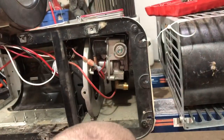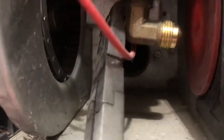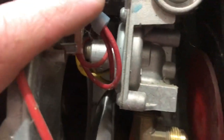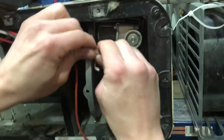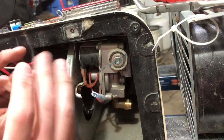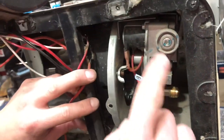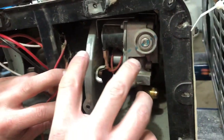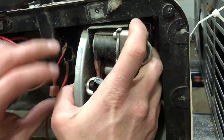So we are gonna have to remove that high tension wire. So this is where these bent needle nose come in handy again. We'll just go up on top of that igniter, and that comes off. And then we just gotta separate these two here. So that is the power wire to your gas valve. And the grounding is done through the fact that it attaches to the metal case, which I'll show you here once we have this out.